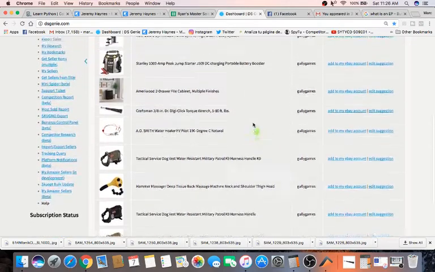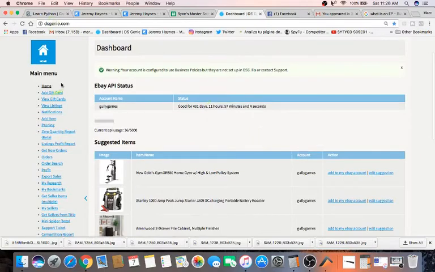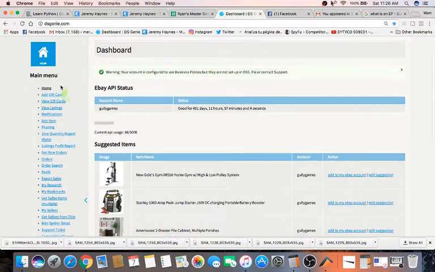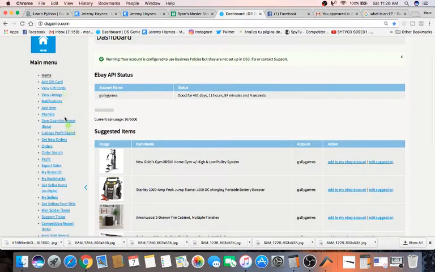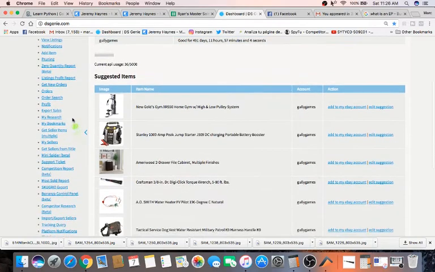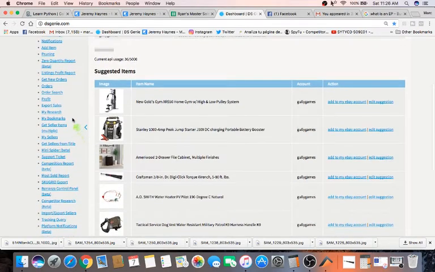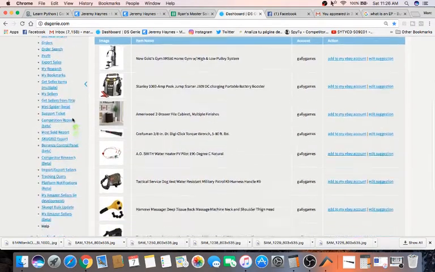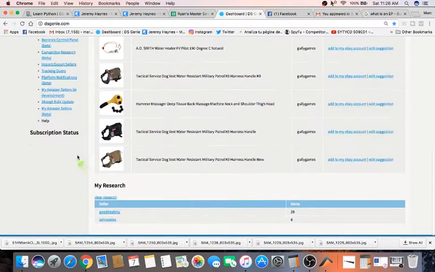Yeah, so let's go down. Before I go further, let me just show you the left side here. This is all the options that DsGenie offers. I actually have not used all of them. So while I'm doing this, I'm going to educate myself also. So it's going to work out for both of us. I will do the education while I do the videos. I'm going to educate myself first and then make the video as quick and precise as possible, right? So this gives you all the options, get seller, mini spider, all the great things that DsGenie offers that make life so easy for us.